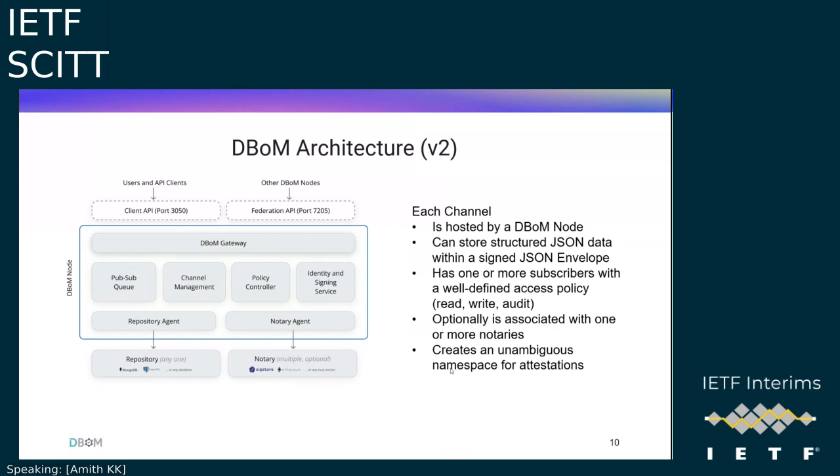DBOM nodes themselves talk to other DBOM nodes via the Federation API. So let's say I want to get attestations from Dell. Dell just says, oh, here's a channel. This contains all the SBOMs for the products that you're buying. And Unisys' DBOM node can use its identity to go ahead and connect to Dell's channel, very similar to how you'd share a file on Google Drive, and get access to that stream of data. And it can be notified whenever there's a new SBOM available, when an SBOM changes. And while you're accessing all this, you can ensure that every single attestation that comes out is verifiable against both the notary as well as the signatures of the remote DBOM node.